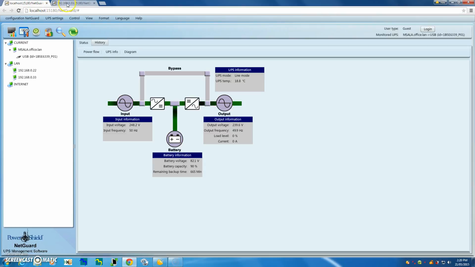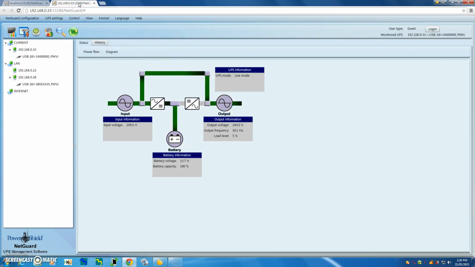Now, the difference is that in true online, the power goes through the UPS and it does not go through this arm, which in a true online UPS diagram will be depicted as a bypass or a static bypass path. But in our line interactive devices, such as Defenders and Safeguards, the power actually flows through this arm. If you look carefully, it's not denoted as bypass. It's denoted as the line mode.